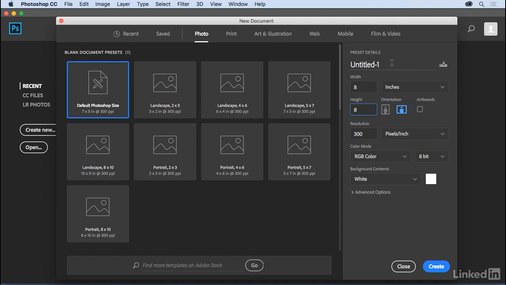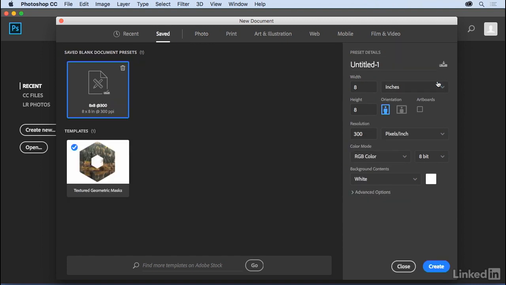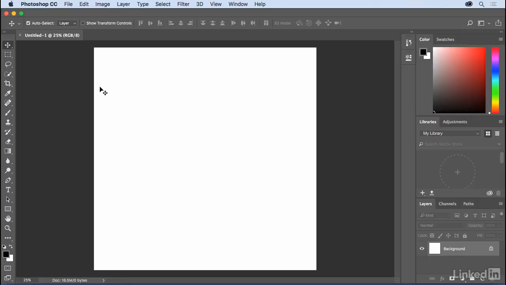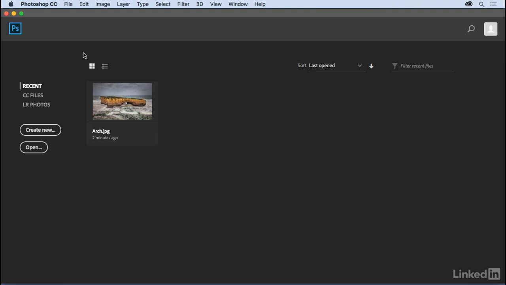If I want to save this as a preset, I'll click the Save icon here, and then we can name this 8 by 8 at 300 and click Save Preset. We're automatically taken to the Saved area where we can see that preset, and if we want to open it, we'll just double-click. When we're finished, I'll choose File and then Close to return to the Start screen.